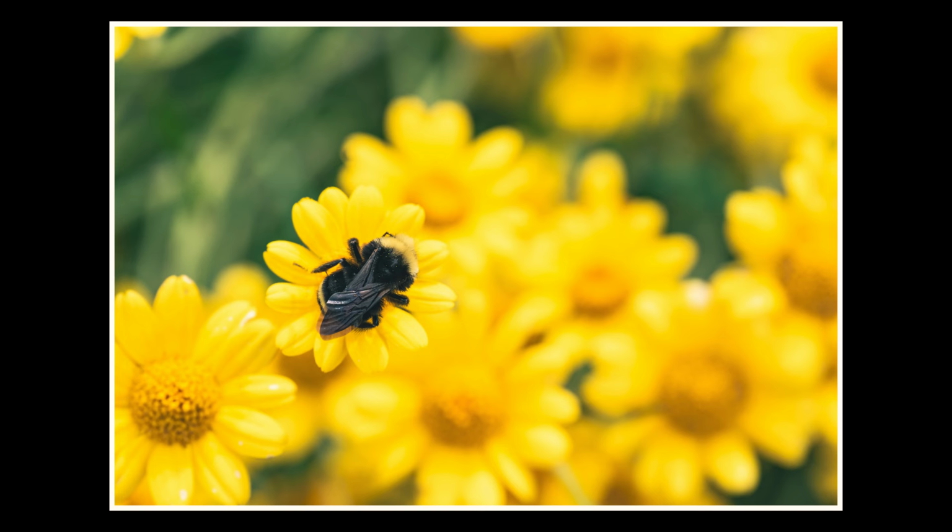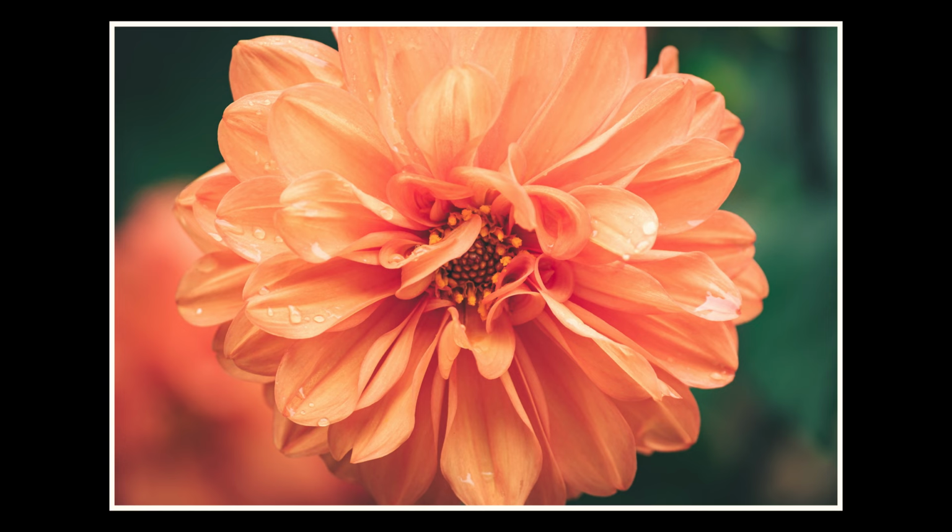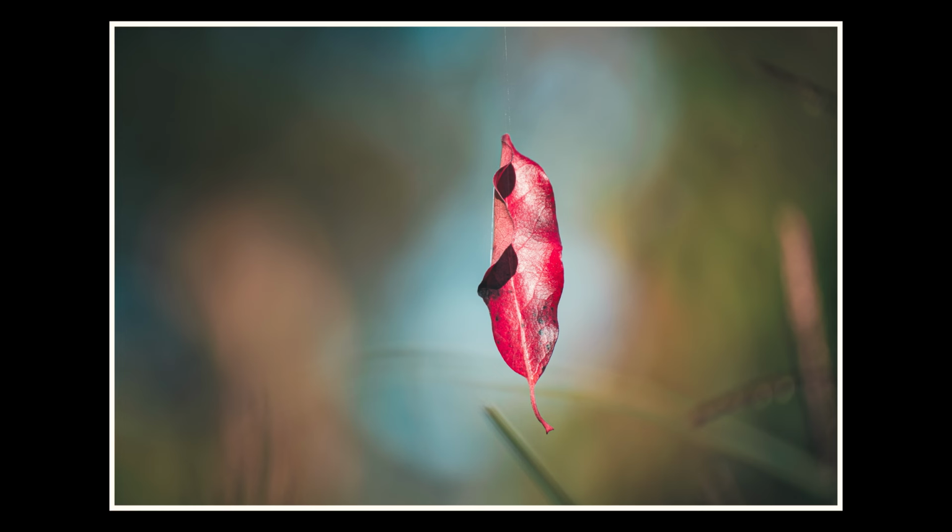One of the things I really like to do with this lens regarding image creating is to take advantage of its relatively close focus distance. So at 300 millimeters, this will focus about 2 feet, 23 or so inches from the front element of the lens. That lets you get quite a bit of image magnification, and I've used that quite often in the garden when I'm photographing bees or flowers where I can't physically get close and potentially use a macro lens, but I still want some magnification and reducing distraction. So this lens is great for that. I'm the guy in the garden with a telephoto lens walking around like this all the time. So I do get some looks, but I've gotten used to it.